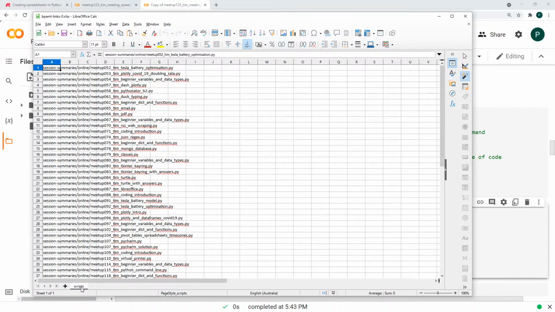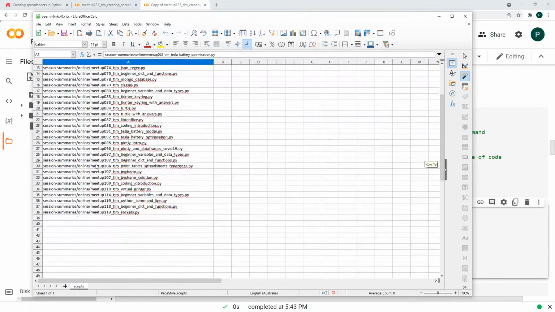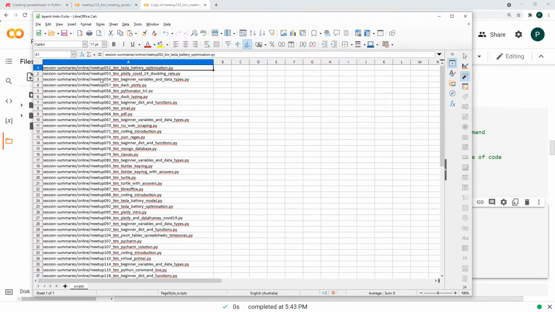You see there's a tab here called scripts. There's no other tabs. The name we called it, which is Beginners Python Machine Learning Links -0. We'll make that column a bit wider so that we don't have those vertical lines, and that worked pretty easily. So what more is there to do?